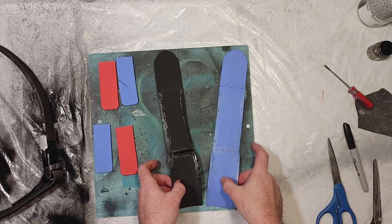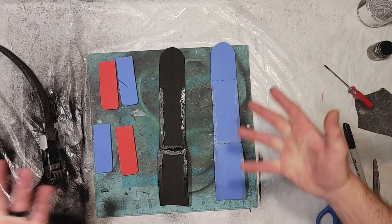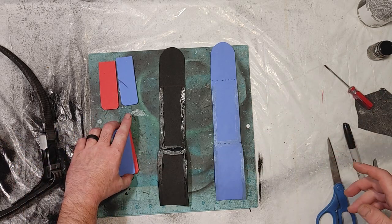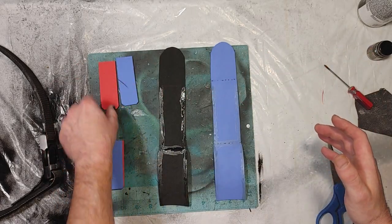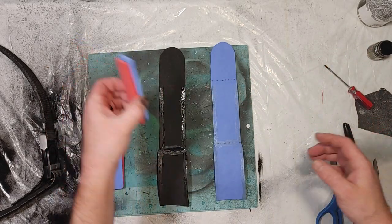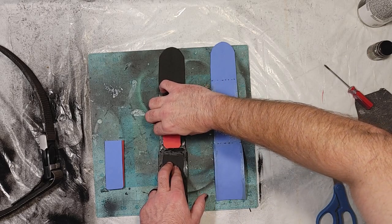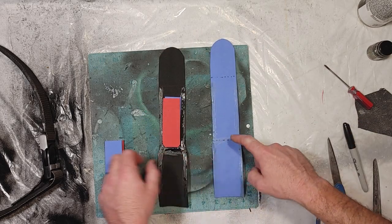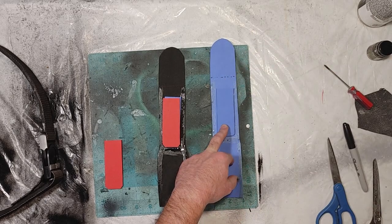Since I'm on a time frame of when I can do this, I'm just making my own because I don't have time to wait. I don't have the money to spend on high quality mag pouches. So what I'm going to do is super glue these two together and these two together. And then I'm going to line them up right there, which is above this line by 1/4 of an inch.